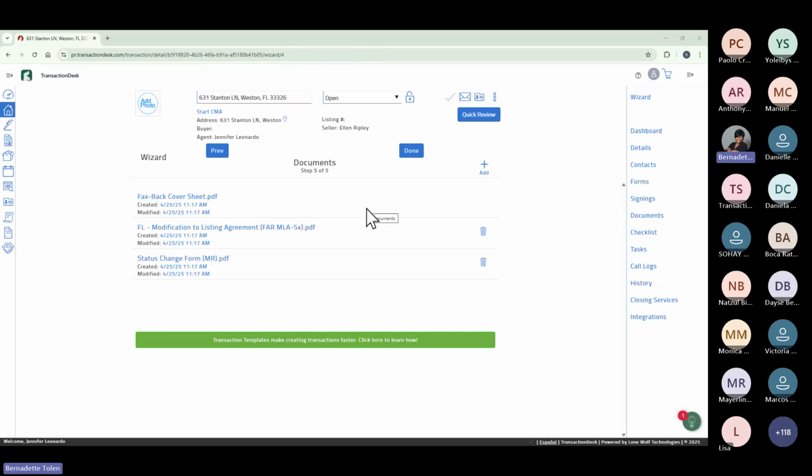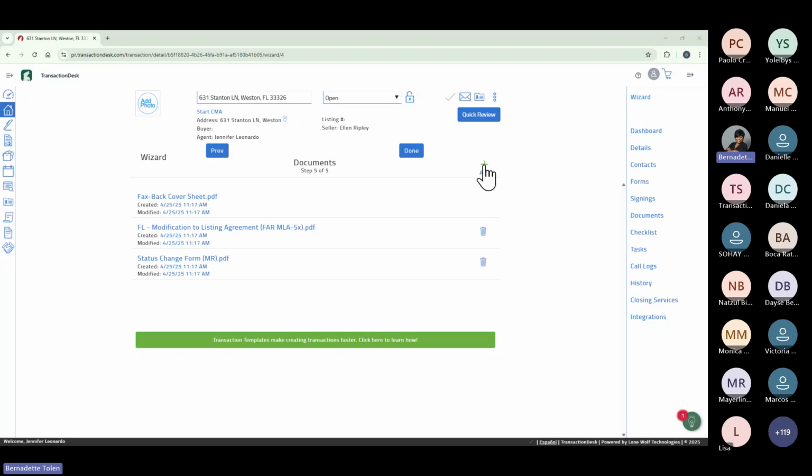All right, you can also add your own documents in here as well. And again, this is going to save you a lot of time, that there are some documents already added in here for you. But if you needed to add a document, because a document is going to be any other type of document that you may receive from your contact. It could be something like a scanned receipt of a deposit check. It could be a lawyer letter, anything like that. It could even be listing photos that you want to add to the transaction.